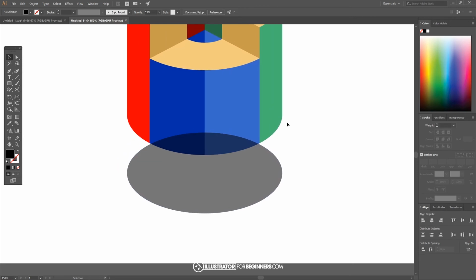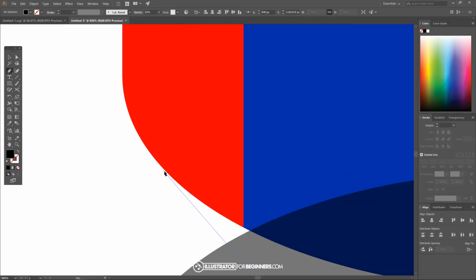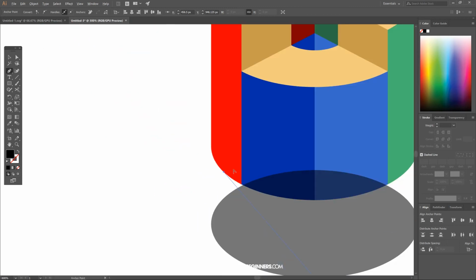All right, good. And what I'm going to do is let's just click off of it to deselect everything. I'm going to grab the pen tool, snap to this bottom edge down here, and then we're going to come up here. We're not going to snap to anything. I'm going to hold Alt and roll up the mouse wheel to zoom in. I'm going to put this on the edge right about out here, like that. And try to envision where the line is going all the way through to the top, but without it sticking out from the outside of this red shape. You only want it going inside a little bit like that. So maybe right about there. That's a good point right there.